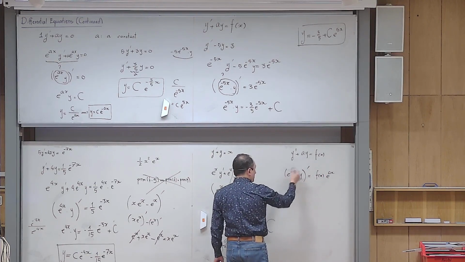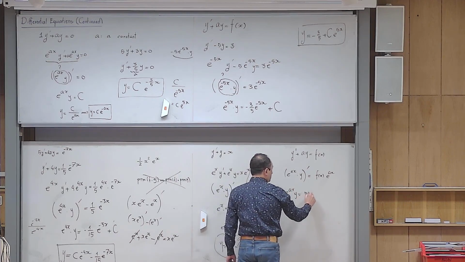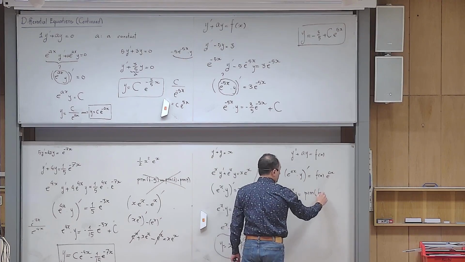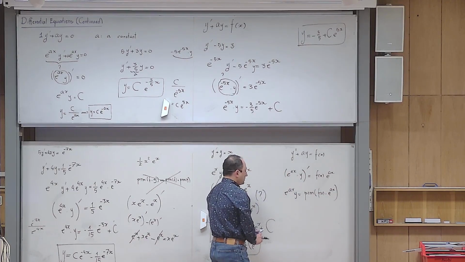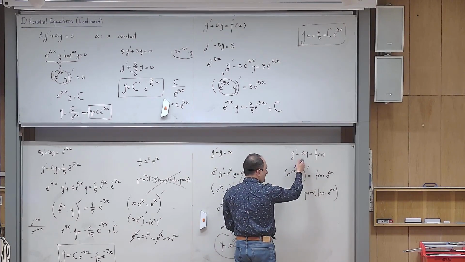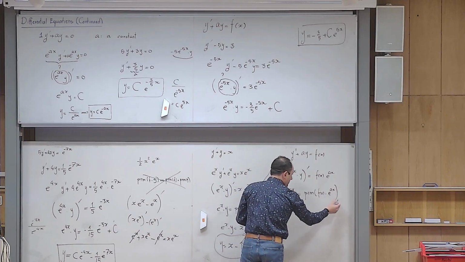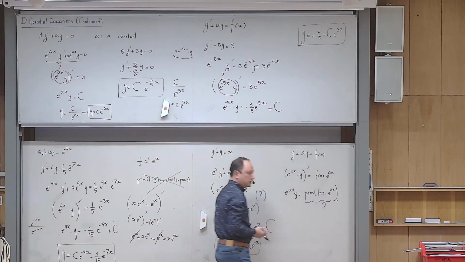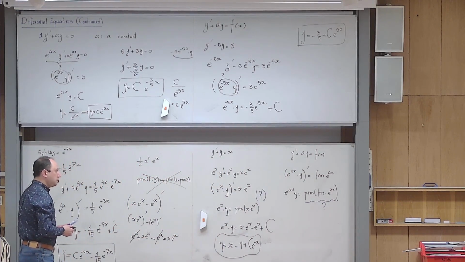And then if I want to find that one, I need to write the primitive function of f of x times e to the power of ax. So still, in this method of integrating factor, everything works fine, but the problem is that finding this primitive function might be hard. So it's worth finding an alternative method.